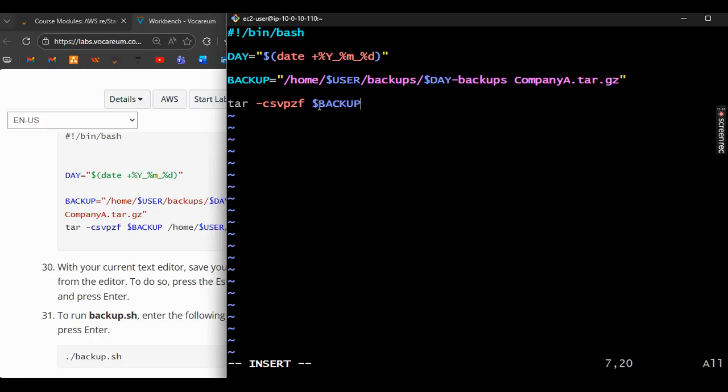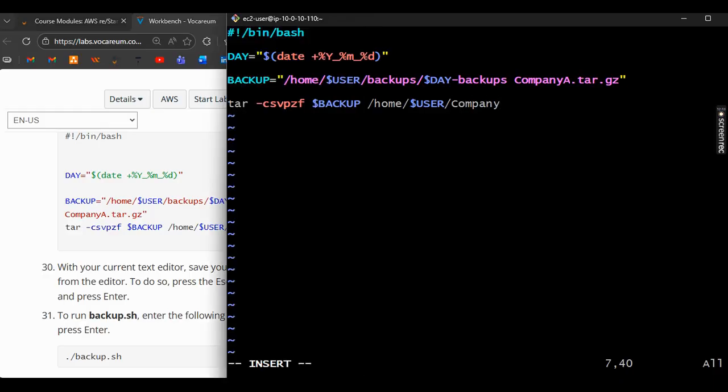Essentially this one is looking for the current user and the current day. So if it's EC2, it will look for EC2. If it's Ubuntu, it will look for Ubuntu. That's just how it works. And then what are you backing up to this variable? We are backing up the home, the current EC2 user, and I think company A, yes, company A.